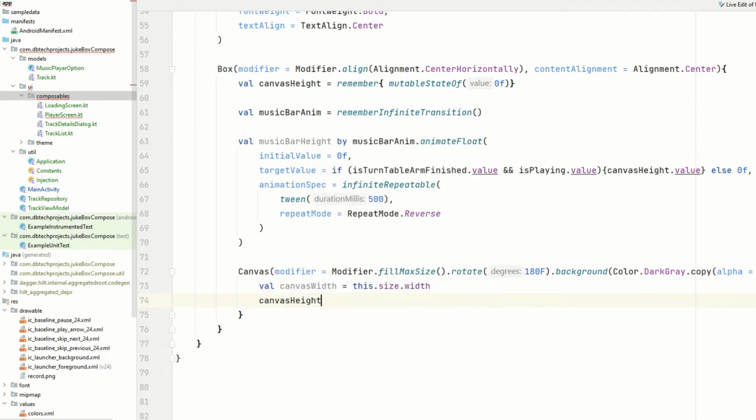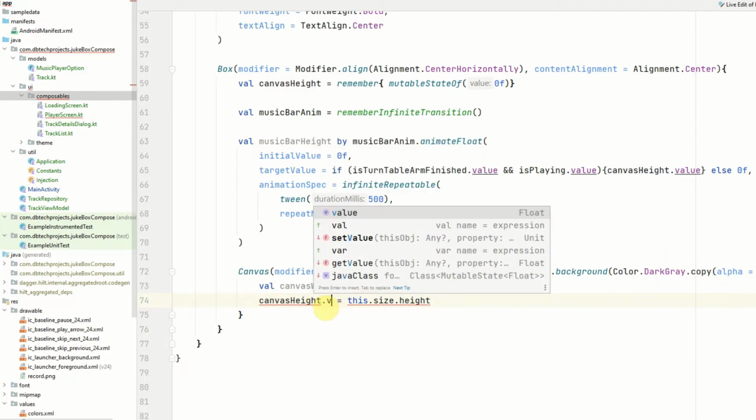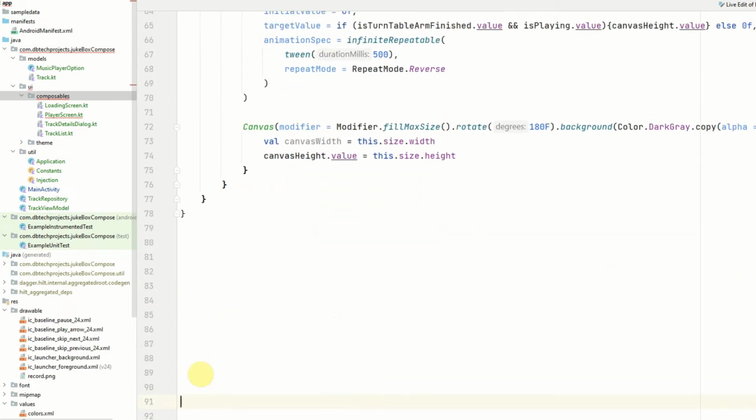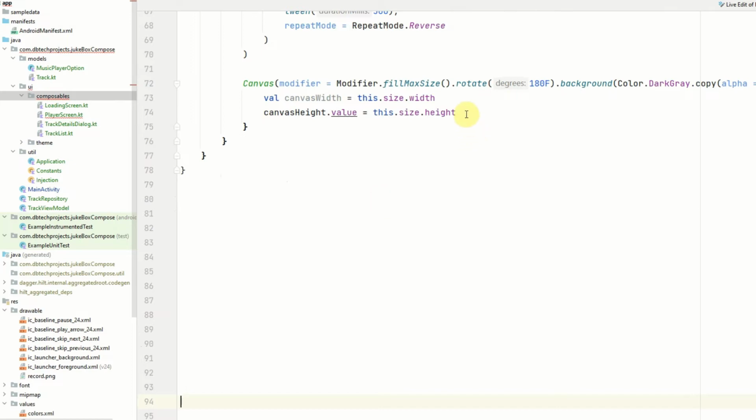So canvas height equals this.size.height. And just make sure we add the dot value on the end.